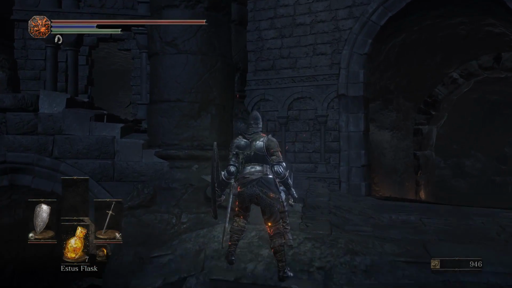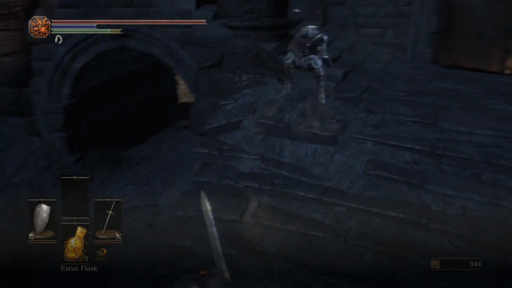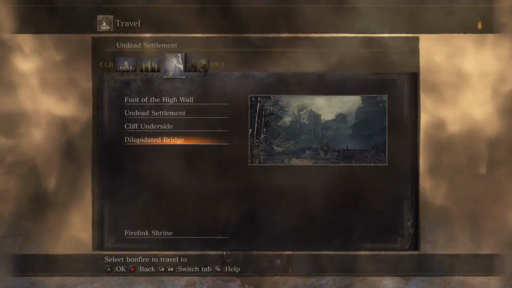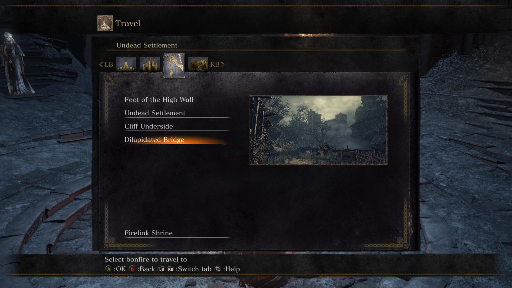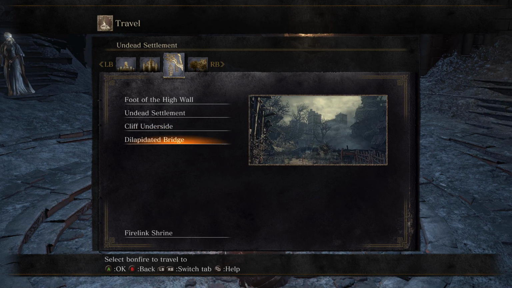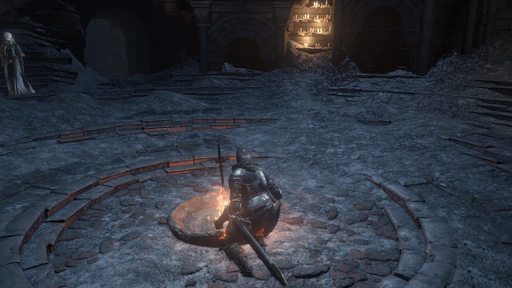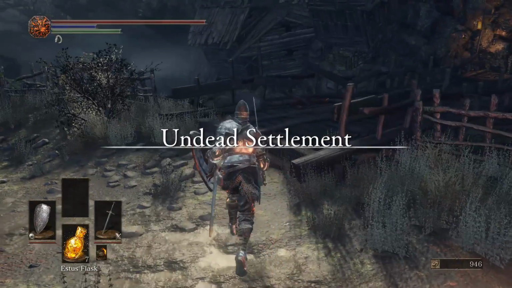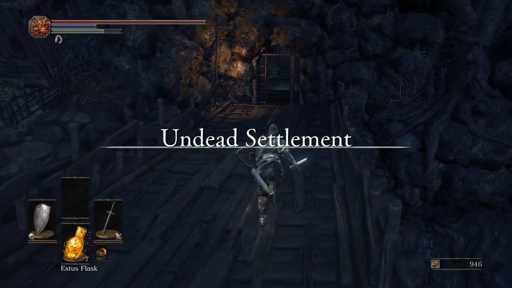So we come talk to this guy after we beat the boss, and we get a gem from him. But now we go back, so I think I'm going to go to that bonfire. Cliff underside. Now again, you should have burnt your bone ash at this exact point. I didn't. I jumped the gun. Oh no, wait, we're not going there yet. We're going to do the NPC before we fight the boss. So we go to the bridge bonfire.